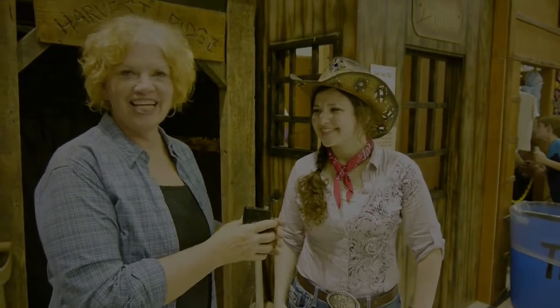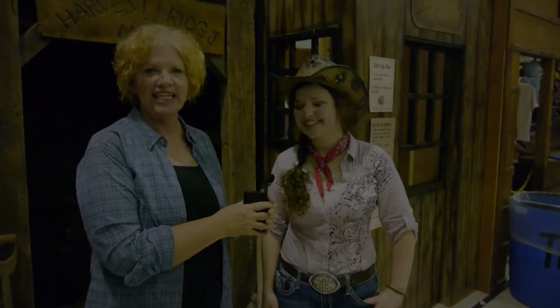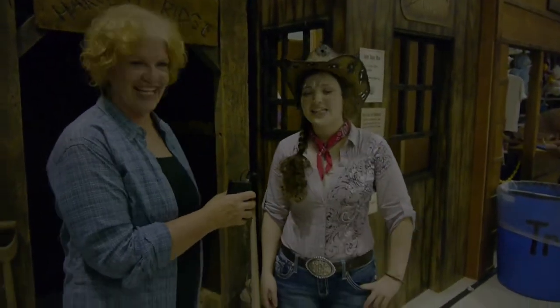Now that we're out in the light, maybe we can see Crystal Watson a little easier. She was the one who was leading us through the silver mine and telling us how it operated. Thank you so much. Not a problem. Thanks for coming. I love your outfit. Oh, thank you. The kids seem to like it a lot, so that's why we keep doing it.